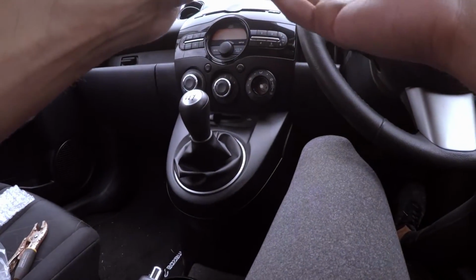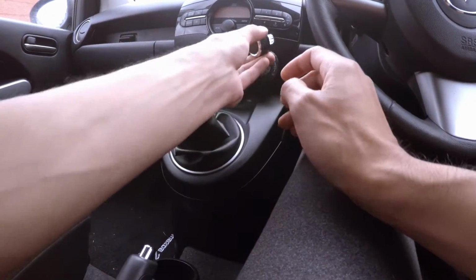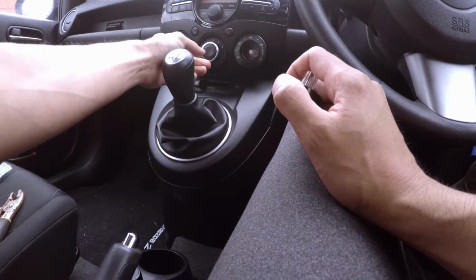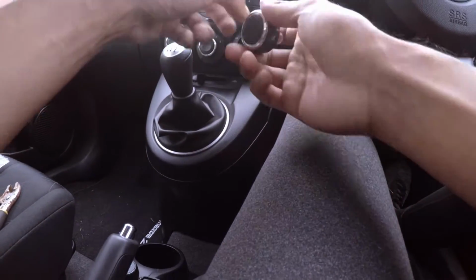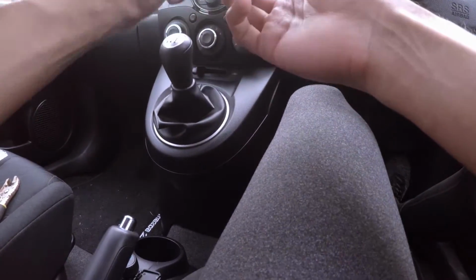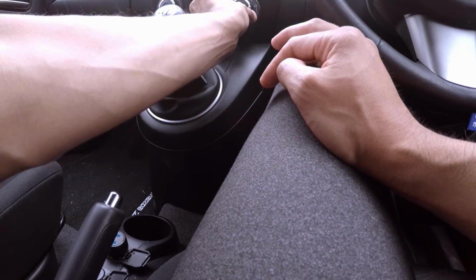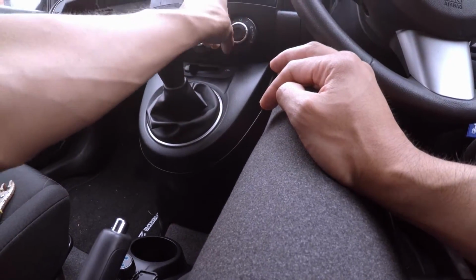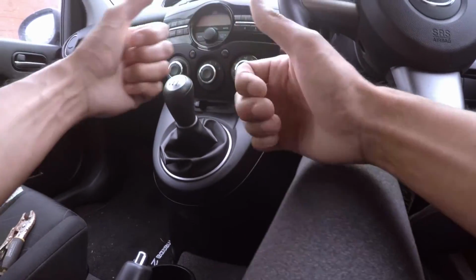You might be wondering how I know which way around these goes, because it's like a cross and it could go, you know, maybe this way or that way. But yeah, I remembered I had it on like one fan, cold as possible for ventilation, and then this one I think was on like mixed foot and face. Yeah, so that's it, job done.